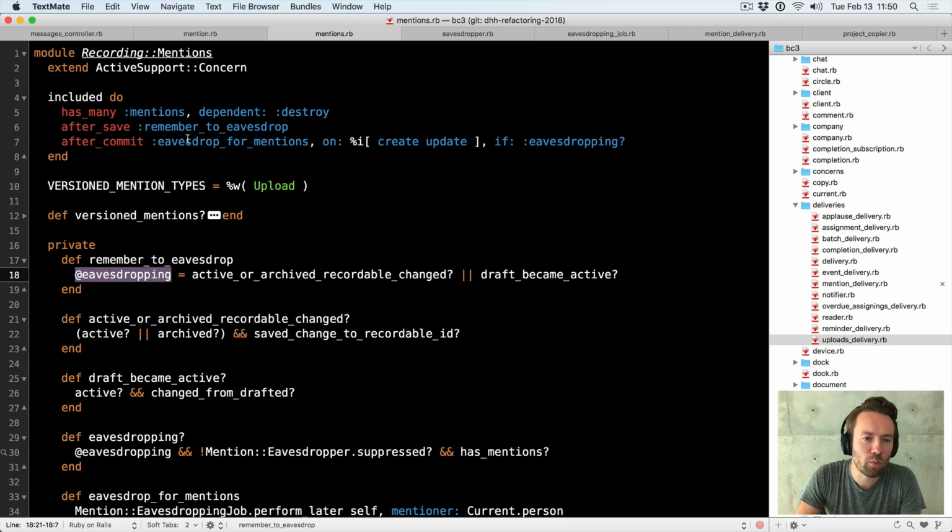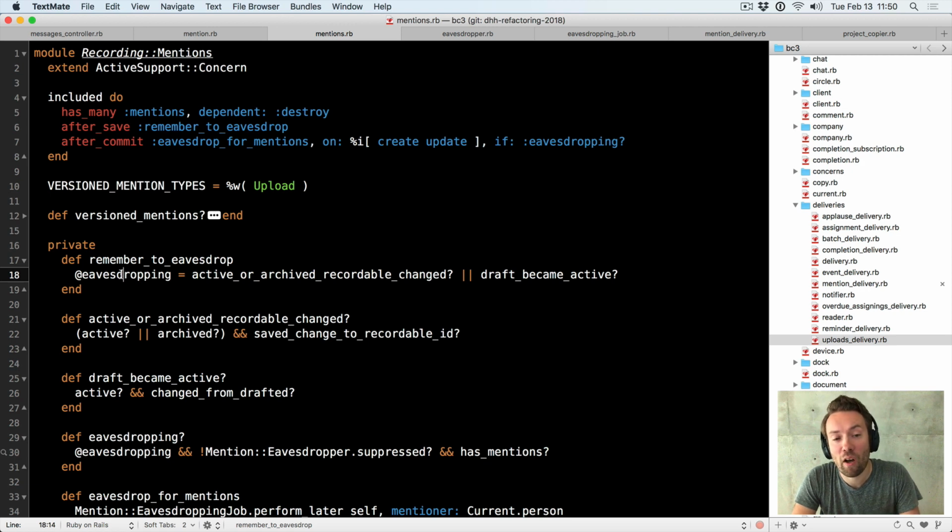Just think that we're setting up the decision on whether to eavesdrop or not in advance. This is really kind of actually an optimization. We could have eavesdropped every single time, but scanning the content, if the content didn't change, doesn't really make a lot of sense, right? There could be some other change. For example, a comment could touch this message recording when it gets added, and that triggers a new save. We don't want to eavesdrop in that case because the message itself didn't change, the content didn't change, so that would just be wasteful.